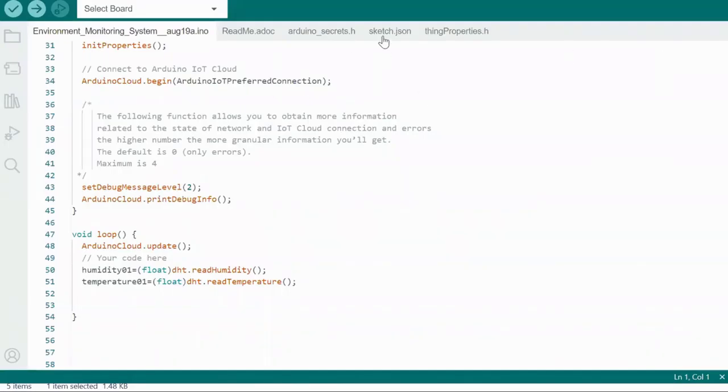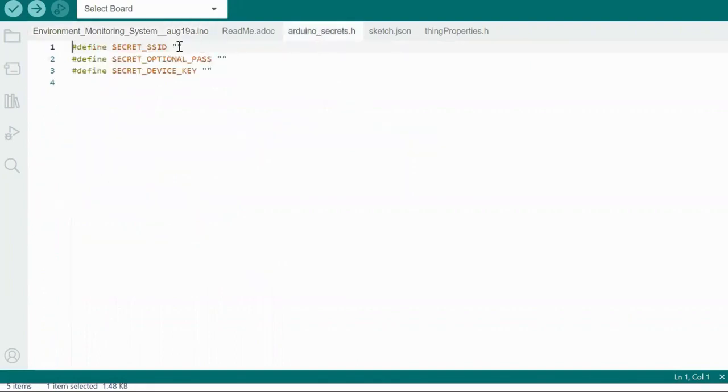So inside the sketch, what you need to do is go to the Arduino secret. Here you need to put your SSID, that is your Wi-Fi ID. So that was Xander 2.4G. It is for me. Yours will be different. Okay. And here my password. This is actually my mobile number.